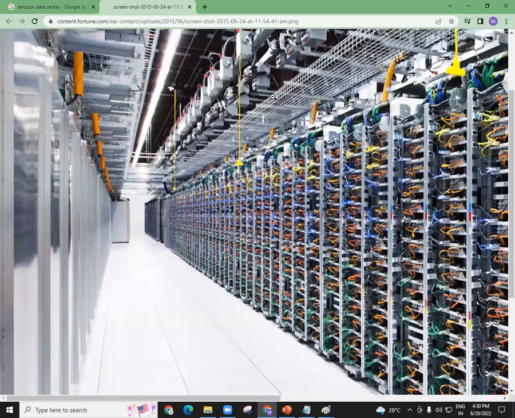Now, there is a very simple reason for this. They are providing cloud services. They are providing services to us. They are saying, listen, you want to run a web application for your company, or you want to run many applications for your company. So to run your applications, you need to purchase a physical server, then a physical router, then a physical firewall, then cables, then racks, then connections. Then you should maintain the backup power.